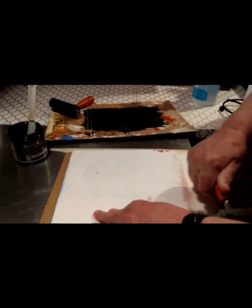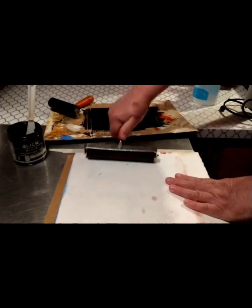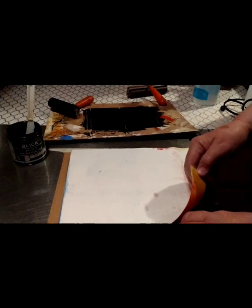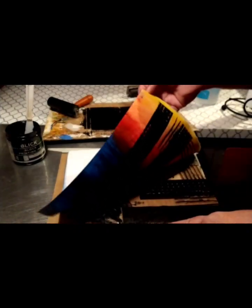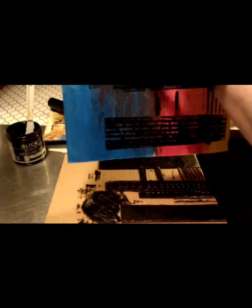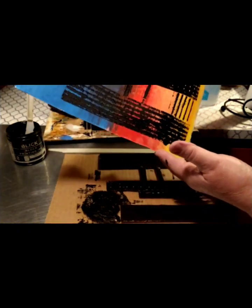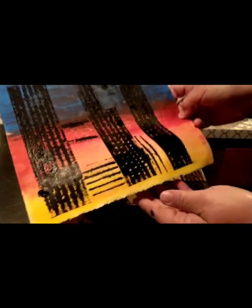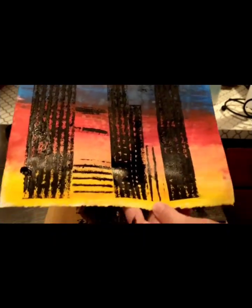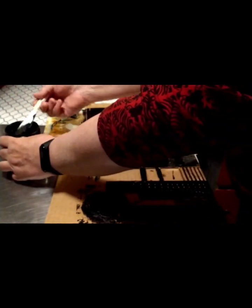Use pressure on the plate to get the ink to transfer to your paper. Once you're pretty sure you've got it, very gently pull the print — that means just pulling the paper up. Let's see what we got. That makes kind of an interesting design using the bubble wrap. There we have our city print. Put it up on the drying rack and let it dry. I'm going to re-ink the plate and do the white paper, so I might need a little bit more ink.